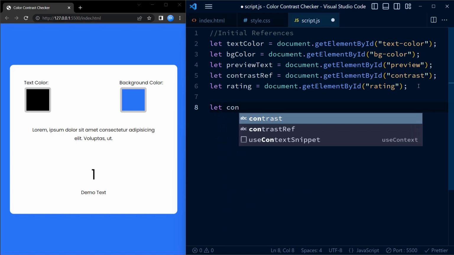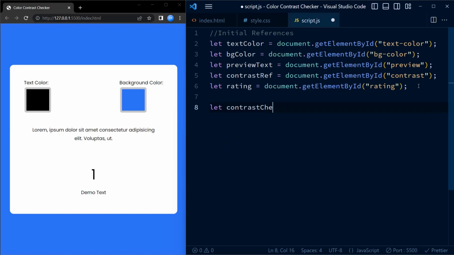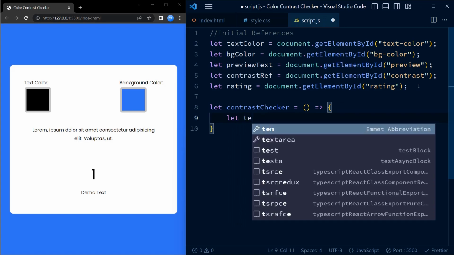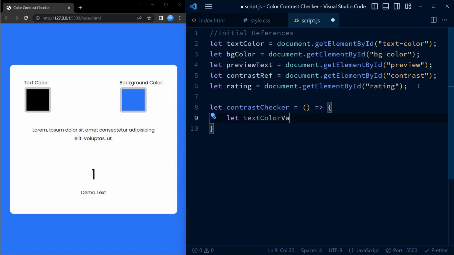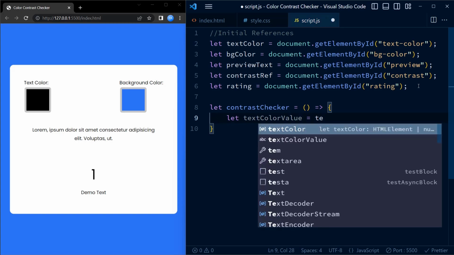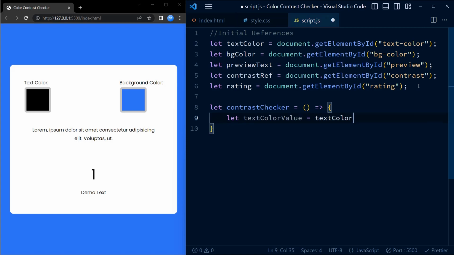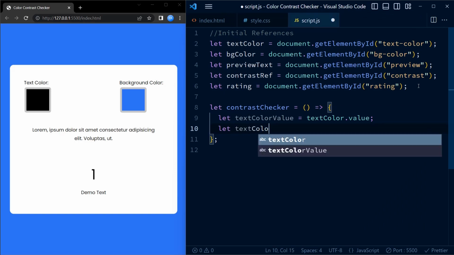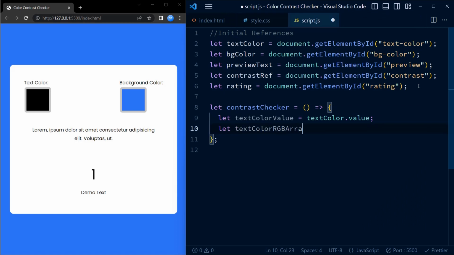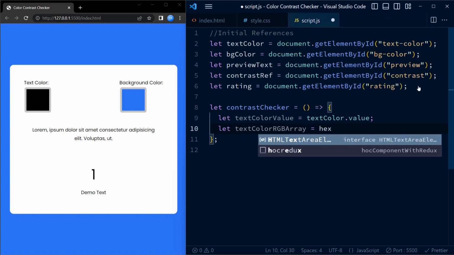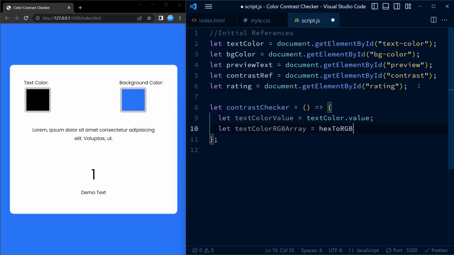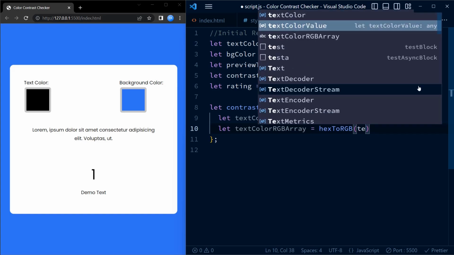Next, we create a function called contrast checker. Within this function, we get values from the color input. These values are in hex format. We convert them to RGB by defining another function which converts hex to RGB and returns the RGB values as an array.